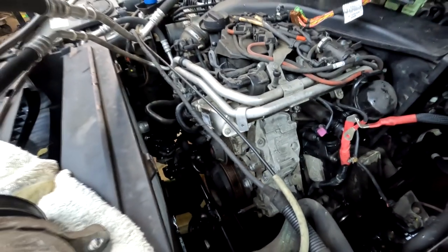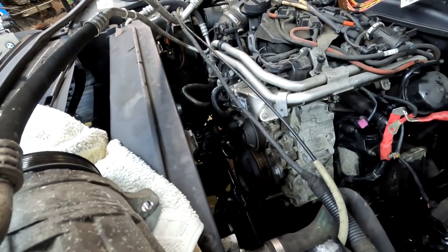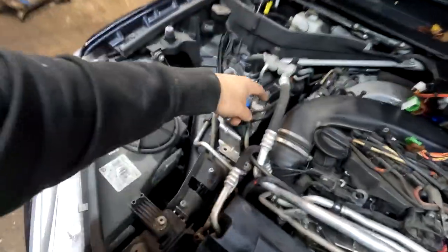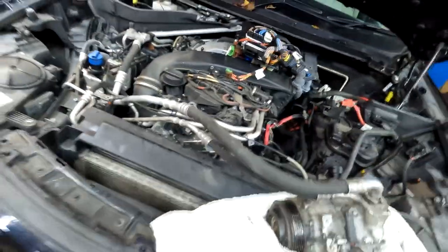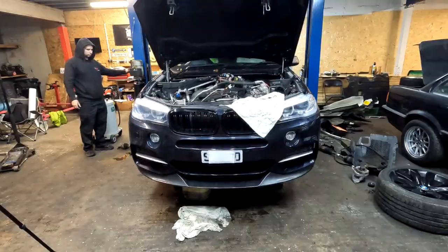I tell you what, so many water pipes, so much of everything, but that's literally all seem to be disconnected. All I gotta do is disconnect the steering shaft, and that's it. The engine can go down. Let's go.